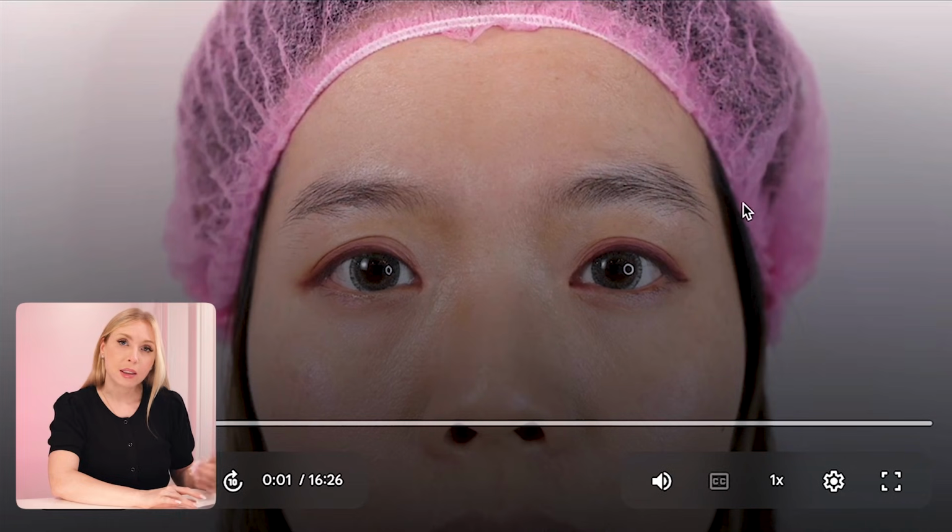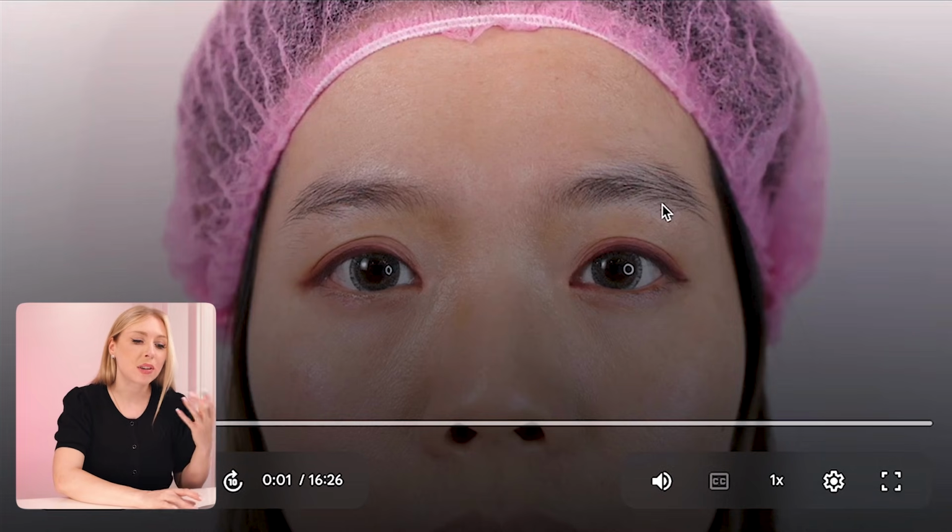So first of all, before drawing any pattern, we need to understand the natural hair growth direction. So let me show you this client, and then we will learn the pattern for this client. You can see that at the tails, the hairs start to grow down. They are growing upwards, but then they are kind of growing down. So this gives us an idea of the pattern that we will draw for this particular client.